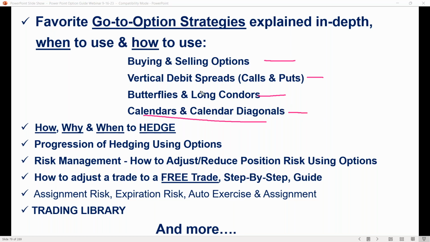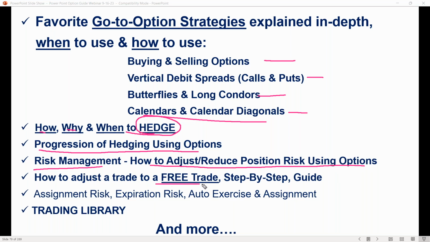We're going to cover those in great detail as to how, why, and when to use them, but also how to use them for hedging. Another part of the course will be progressions of hedging using these types of spreads.